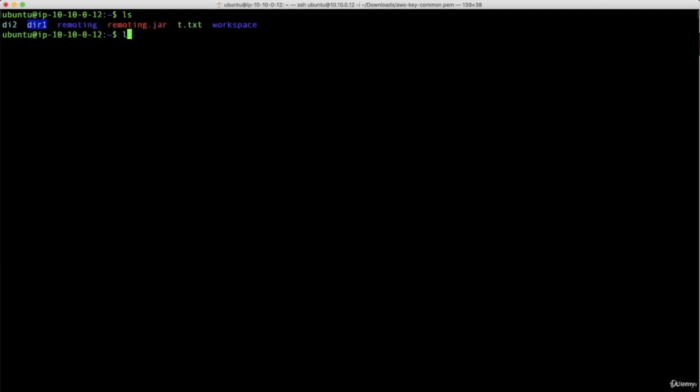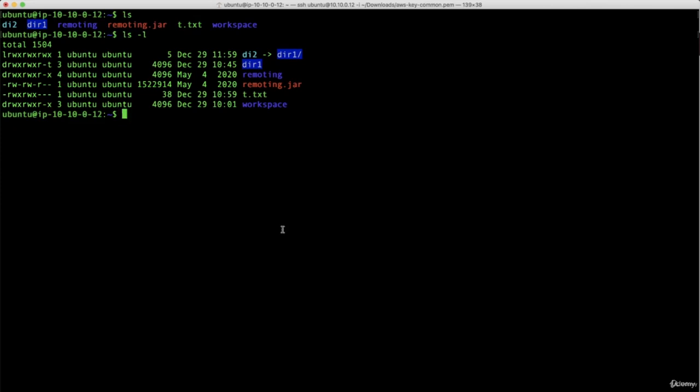Now, enough with that. Let's talk about another subject. Now, I want to talk about the difference between a directory and a regular file in terms of read, write, or execute. So as a read, yeah, the text file is readable. So let's have a comparison between t.txt and a directory. Let's name it dir1.